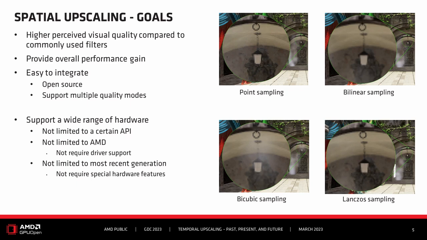And if you compare that to what you'd expect from an image rendered at higher resolution, then you will see that the edges are a bit more jagged than you would expect, and also all of the images are missing sharpness. So at the time we already had our RCAS sharpening library, and we thought if we can produce a filter that produces nicer edges than those solutions and then apply our sharpening, maybe we're in a good state and have a spatial upscaling solution that developers will actually like using.